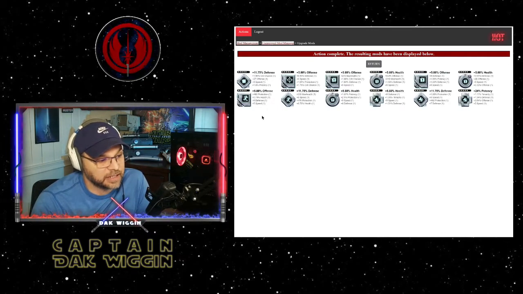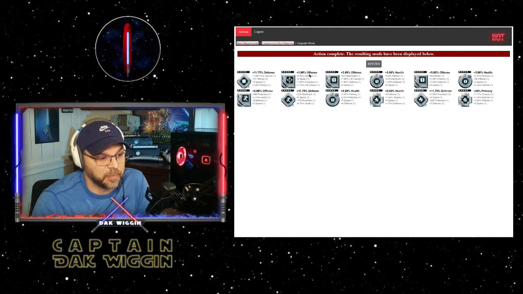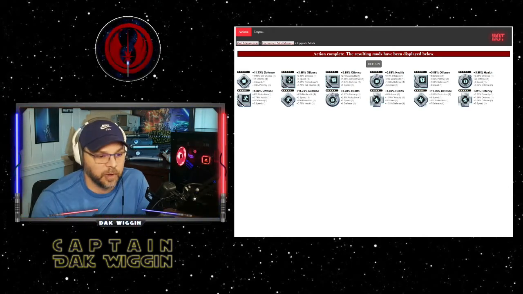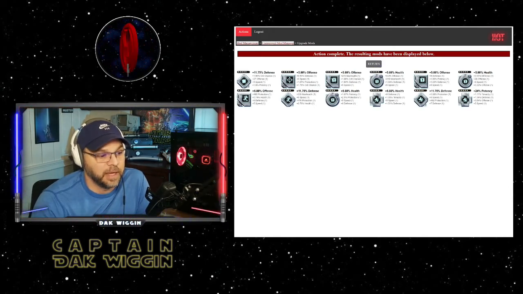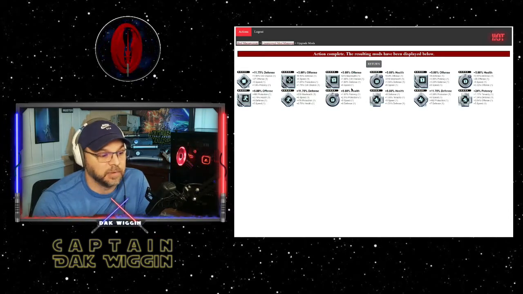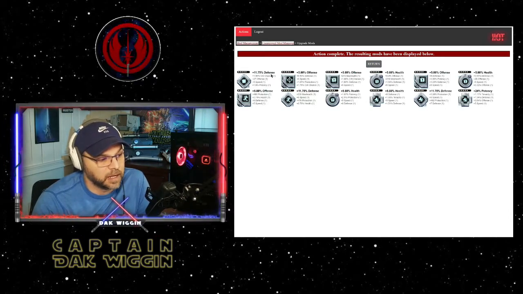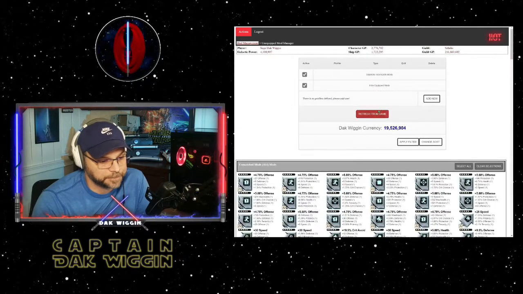There's no stat changes really on them, in terms of I'm not going to get any more rolls. I'm just going to bump up that primary number: health is going to go to health, potency is going to go to potency, and whatever. And then all the rolls for the rest of the colors are going to give me my second rolls on all these mods. So now I'm going to return back.